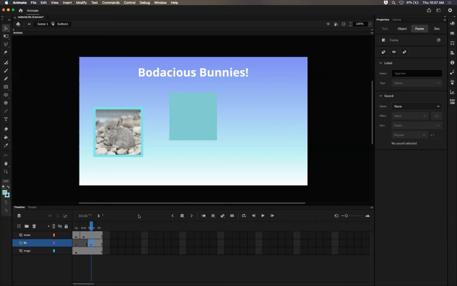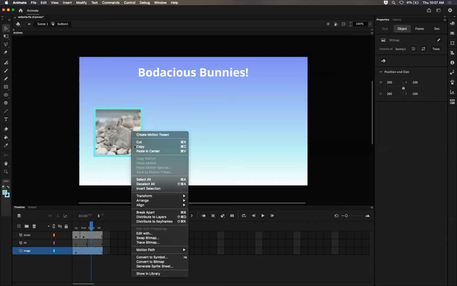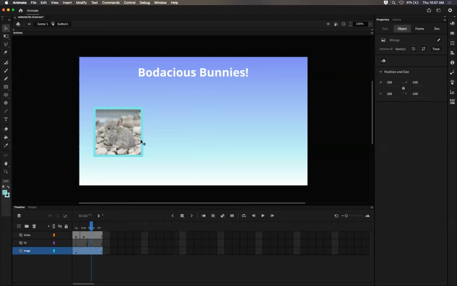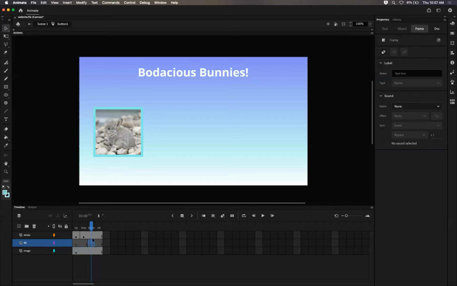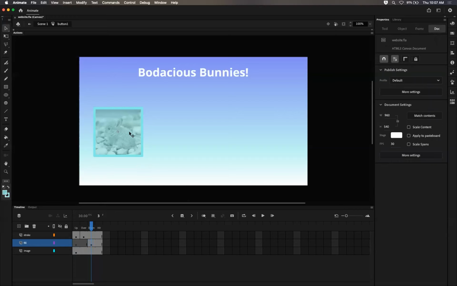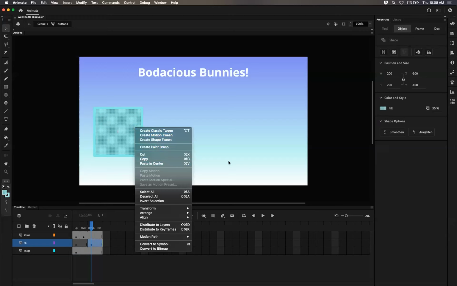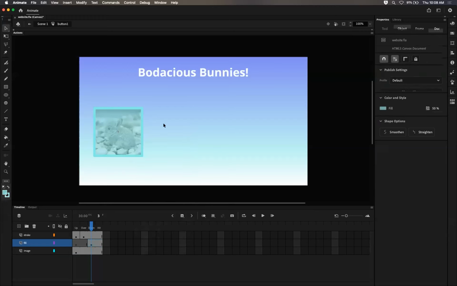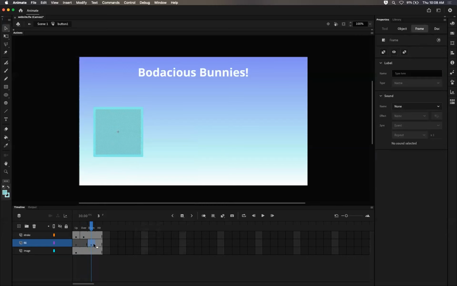Command V. Now notice I pasted and it just slapped it in the middle of the screen. It'll do the same thing if you just right click and choose paste. It looks like it's making you paste in center. Anyway, if you use Command C and Command V, you have to hold Shift when you paste for it to go back where you took it from. Otherwise, you can just reposition it. Or if you use the right click menu to cut and paste, that's fine because it'll just say paste in center. Doesn't really matter. Wherever it pastes, just drag it back into position. But the key is to make sure that it goes onto that keyframe we set on the fill layer.